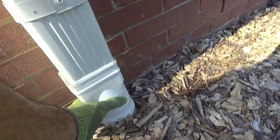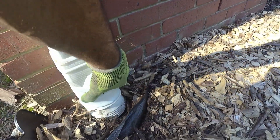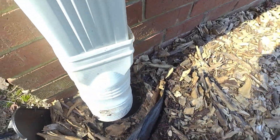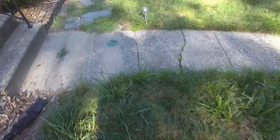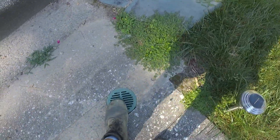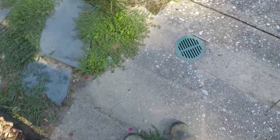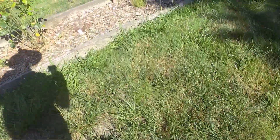This gutter is just going into one of these slinky pipes — we're going to find out where it's going. And it's also overflowing, so that's not doing anything. It's supposed to be going across here. They put in this little catch basin but it's too high — they were supposed to put it right here at the low point. And she's not really sure where it comes out.